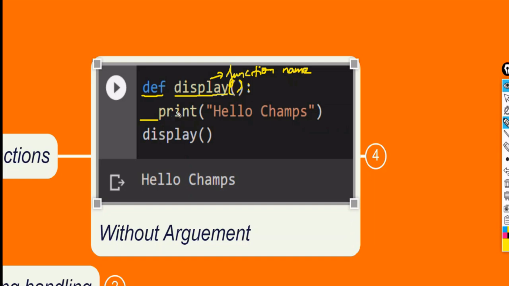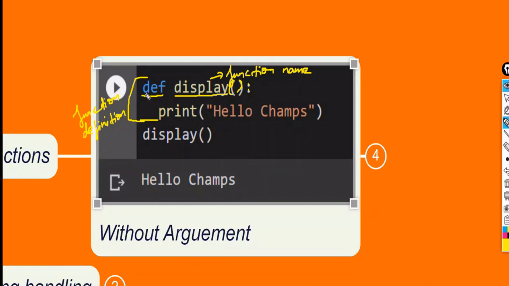Then we type our statements. We can type as many statements as we want. This is known as the function definition. We are defining a function. When I call this particular function name, display or any function, what operation it has to perform, that only we give in the statement part.